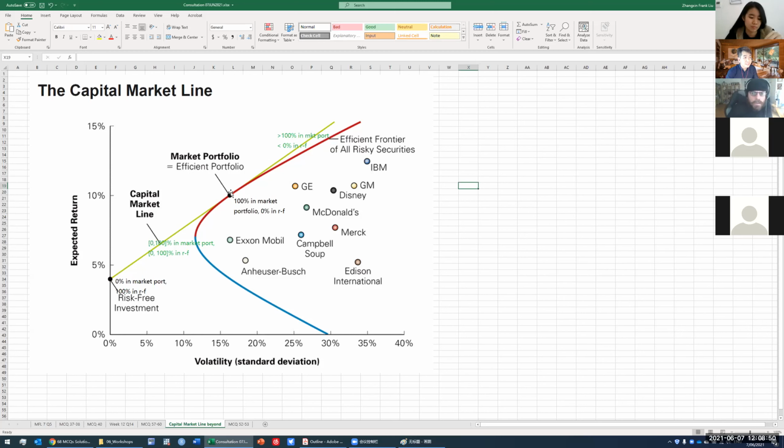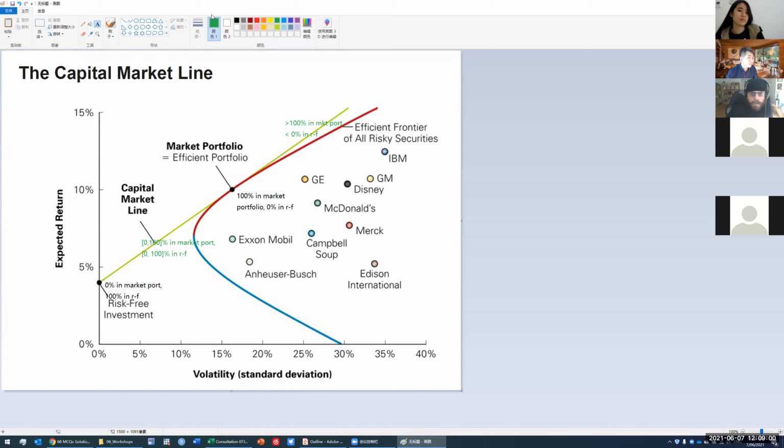And if borrowing money is not possible, then this is actually an extension, but given that I was just asked, I guess I can tell you. If borrowing is not possible, then you will be doing along this line and then join this red curve, right? Because you can't borrow at the risk-free rate, but you can still invest along the efficient frontier, because that's what's possible without a risk-free asset.